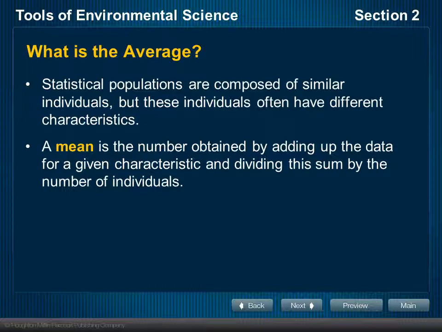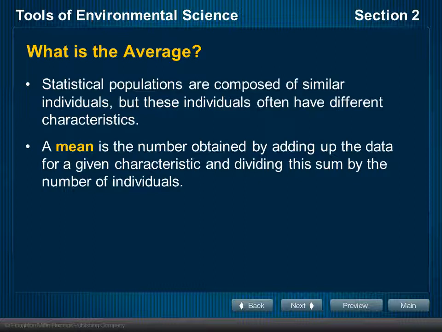So here's an example. Let's say you're doing a study on male physical development between the ages of 14 and 19, and you've got 100 different males that you've studied over the course of a couple of years, and each year you measured their height as proportional to their development during puberty. Well, you could report all of their heights. That's 100 different data points.